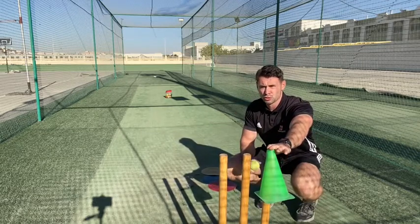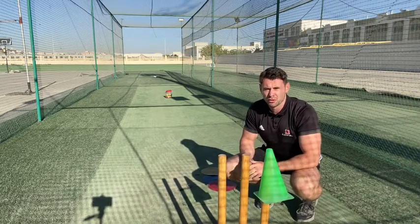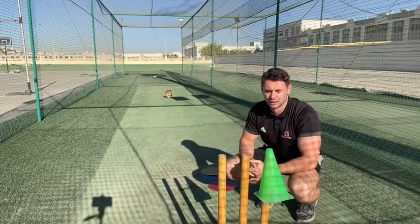Okay, so you're going to try it again for 12. Watch my videos first so you know what to do. So 12 balls and trying to hit the stump with your targets there as well.